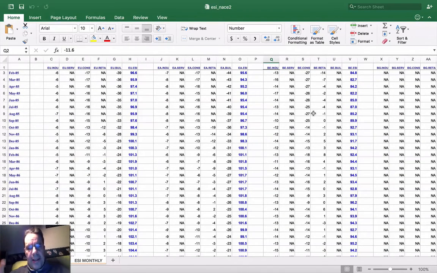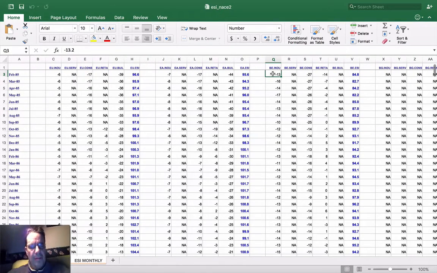Now, I want to strongly hint here, this is forward-looking over the next month on how these manufacturers, let's say, for the industrial feel about their economy, and it's just an aggregate of that moving forward for the next month. This is really useful because it's forward-looking, and it gives you an idea of how that particular country or the Eurozone may feel about the industrial or manufacturing, how it feels about services and consumer sentiment and retail and building. Building is important as well for construction, obviously construction for commercial and residential.